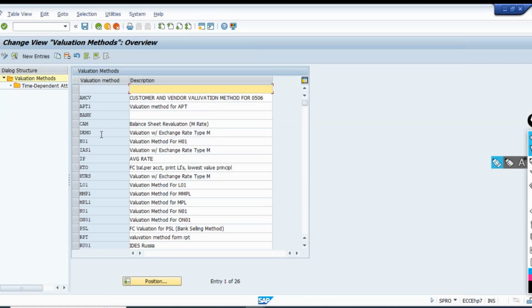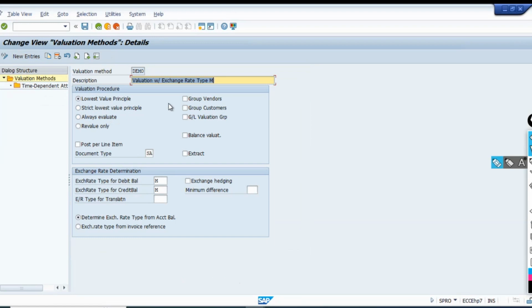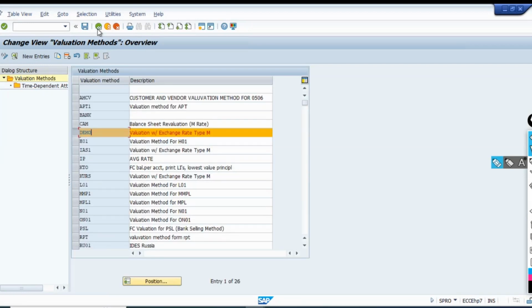Okay, what is there in these methods? Go to details. Some formulas they have given basically, like some checkboxes. What document type could be used when you post a translation document, and exchange rate types, all those things. We will check it.